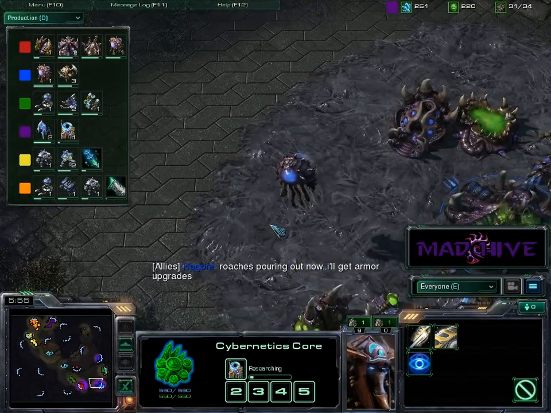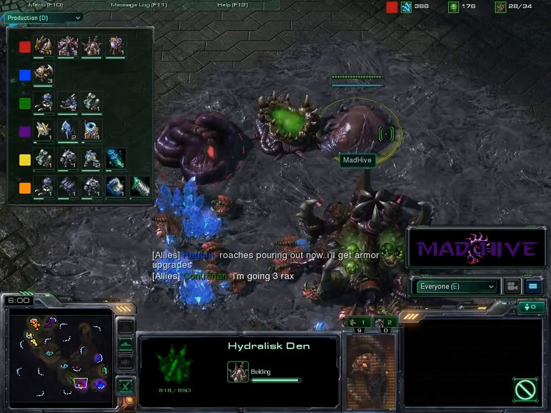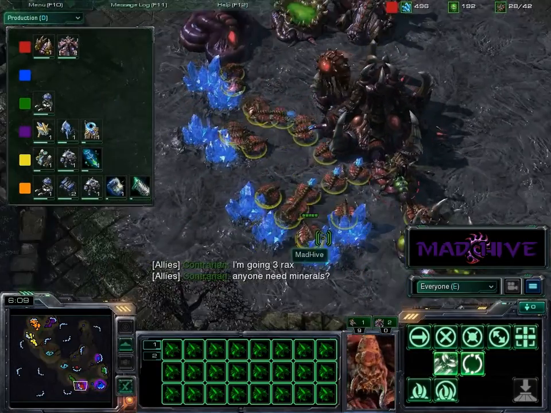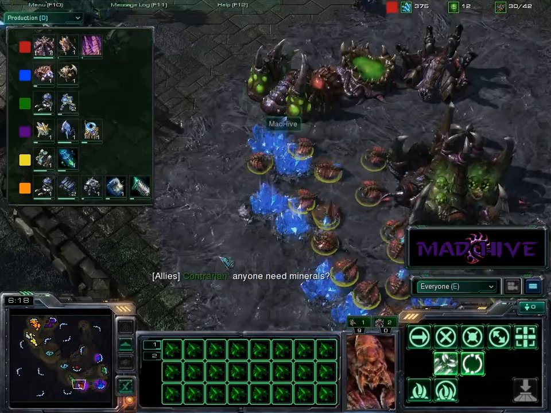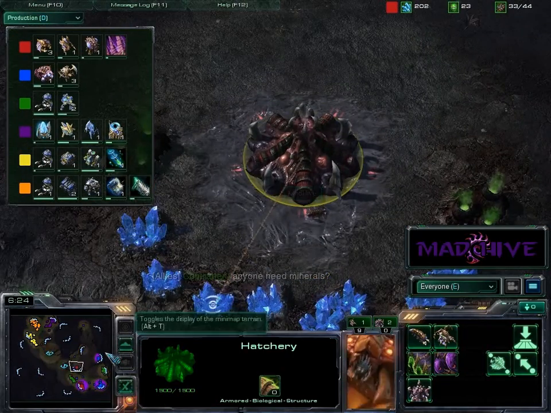And looks like Hagor says he's now got roaches coming. And my hydralisk den is just now finishing. Oh, I got some huge saturation here. And I've got... that is quite well saturated. I could probably just expand and move some of these guys over there. Oh, and it looks like I'm doing just that.